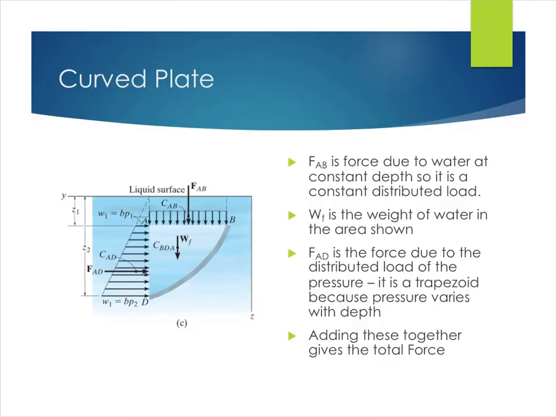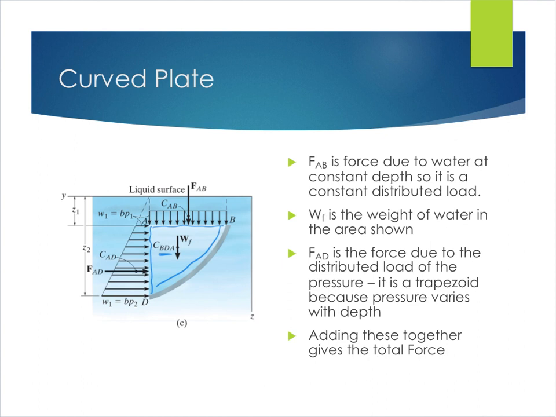So here's just a little bit more talking about what I walked you through in terms of what all those different forces are. And I'll just let you look at that for a little bit. Of course, you can also see on this picture, they've chosen the locations where each of these forces act. You know, the location for FAB would be right in the middle of the rectangle. That one's fairly easy. This location would be at the centroid of this shape, which is this amount of water. So that would take some integration.